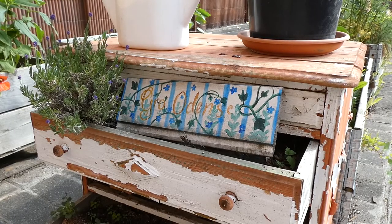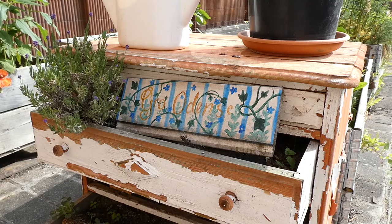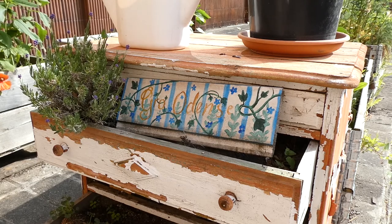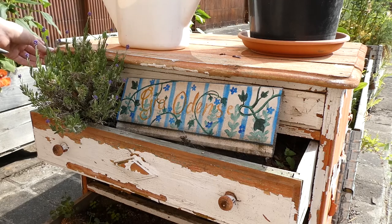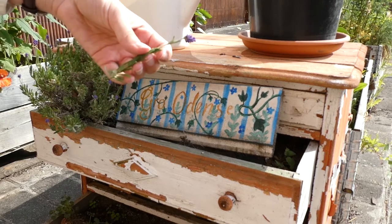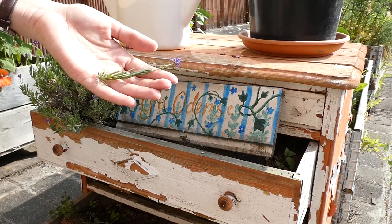I made this little sign for the garden last year, I think it's really cute. And then there's this nice lavender plant — I really want to grow lavender in my apartment. The church bells finally stopped ringing. I'm going to take a little bit of this lavender cutting to see if I can grow it at home. I looked it up and lavender is supposed to be a good plant for growing from just a cutting.